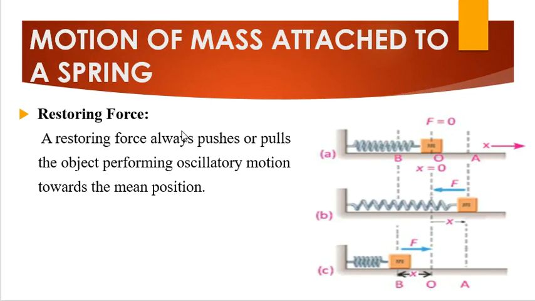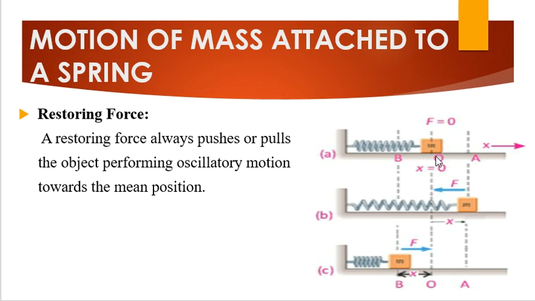Now, as I told you, a restoring force is basically a force which always pushes or pulls the object performing oscillatory motion towards the mean position. So now let us discuss these three pictures. You can see in these three pictures there is a mass which is attached to a spring. One is a case when our spring is stretched and the other is a case when our spring is compressed.